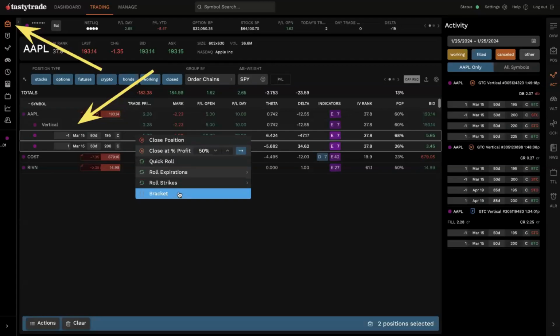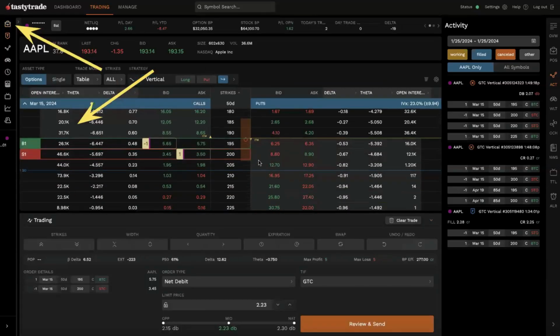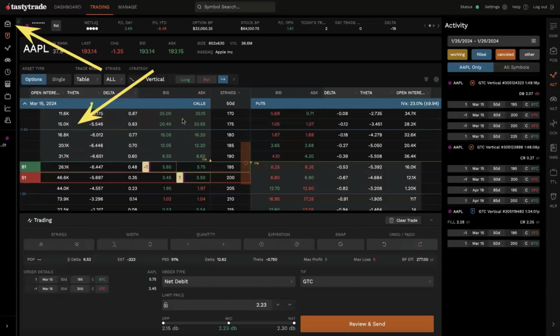In this example, I'm just going to show you guys how to place a stop first, and then we can show you guys how to place a close at profit percent, and then also a bracket, and then we'll also be showing some stock trades. So right here, we clicked on close position to set up a closing order for this trade. So we're thinking, hey, you know what? I want to go ahead and cut my losses or take my profit on my trade so far.